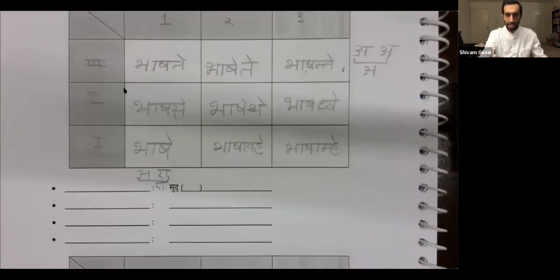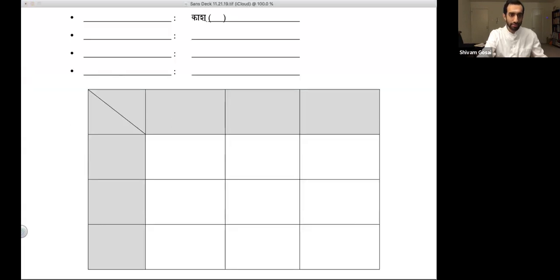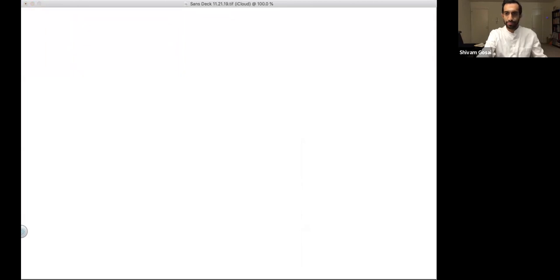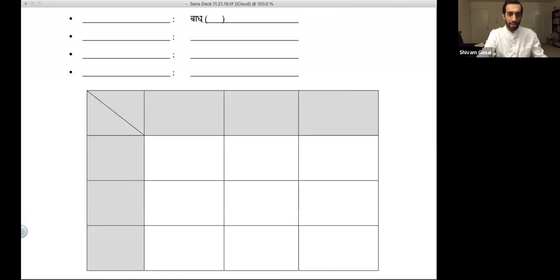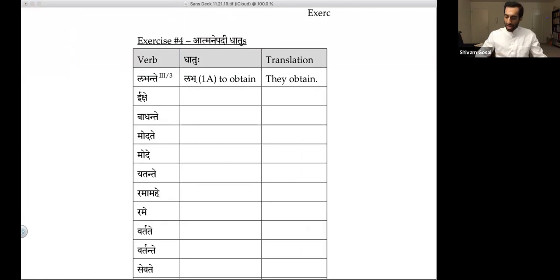Okay, let me know if you need me to bring this back. I'm going to take it off the screen. So let me know if you need it for longer. So let's look at the back of our book, book 1, exercise number 4. It's page 164 in my book. Hopefully it's 164 in your book. It looks like this, what's on the screen.